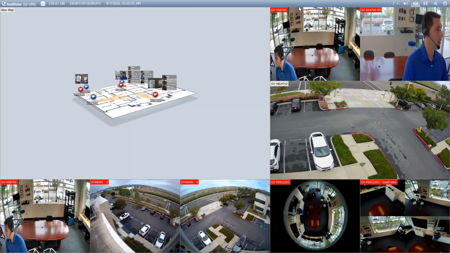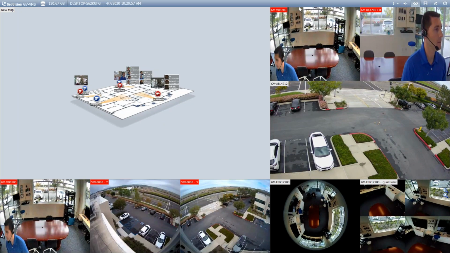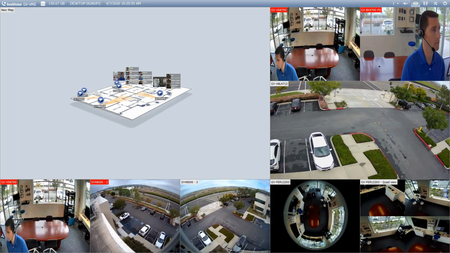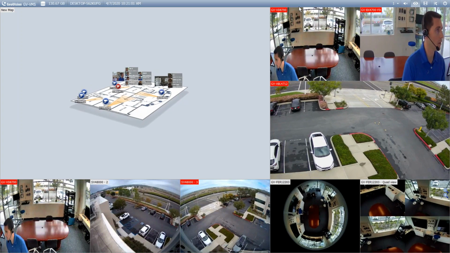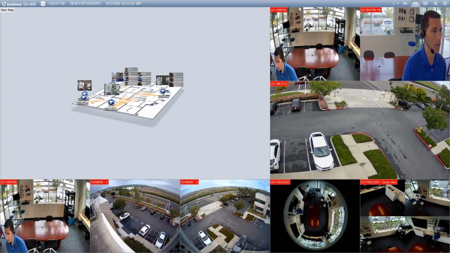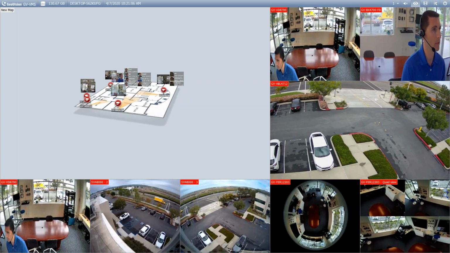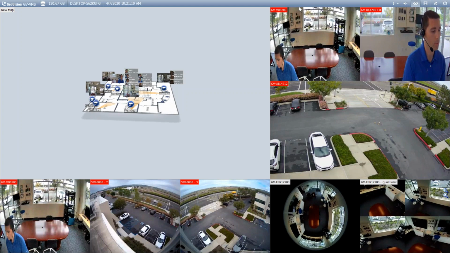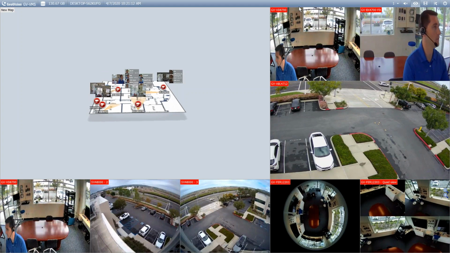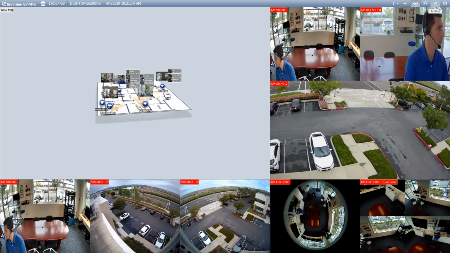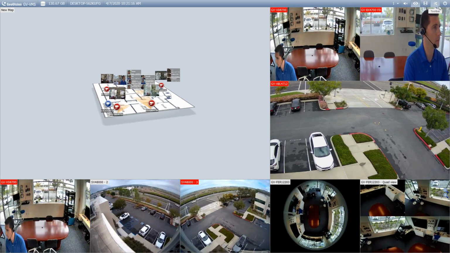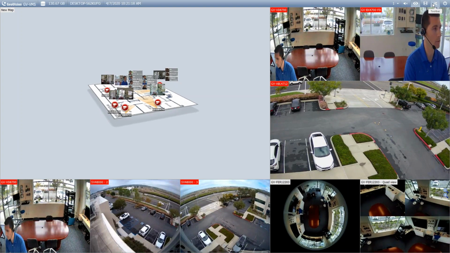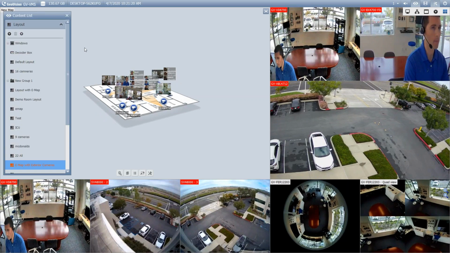Now, while we're on this screen, those are some of the main benefits and search features of the VMS 18.1. But if there's anyone here on the webinar that hasn't moved into the GeoVision VMS platform, maybe you've only used the old multicam software, I do want to highlight some of the main features of the VMS as a whole, because the current free VMS and the new VMS 18.1 are the exact same user interface.